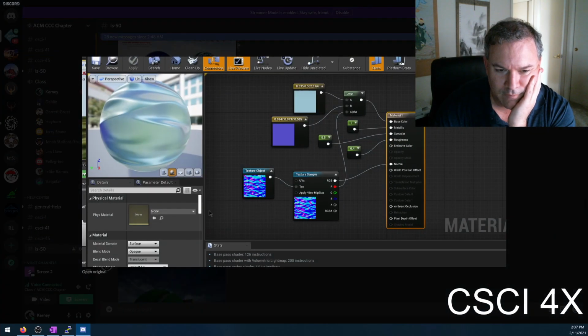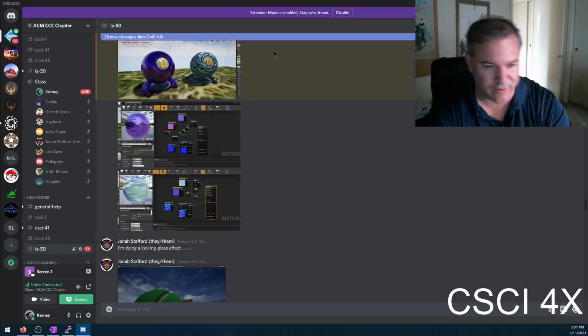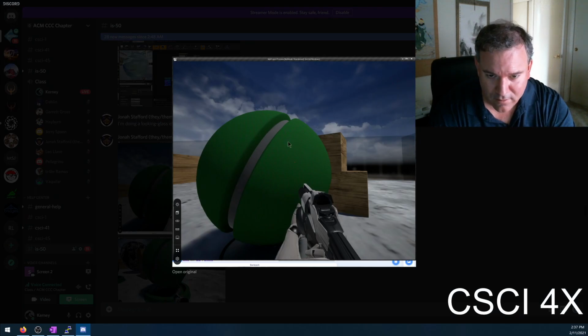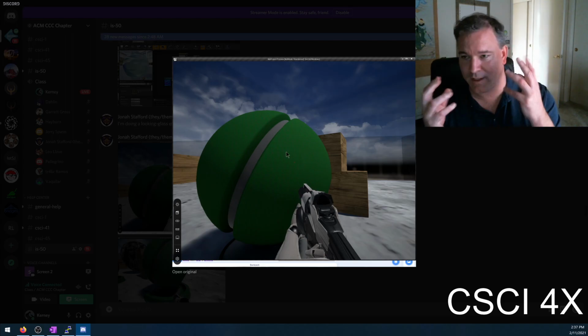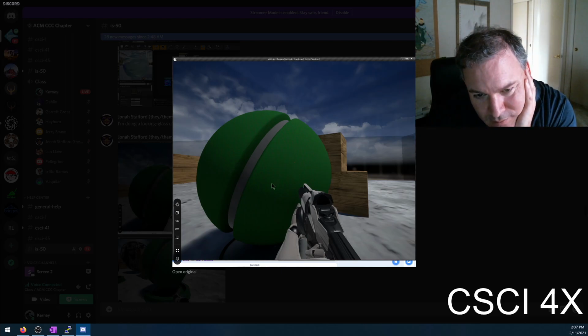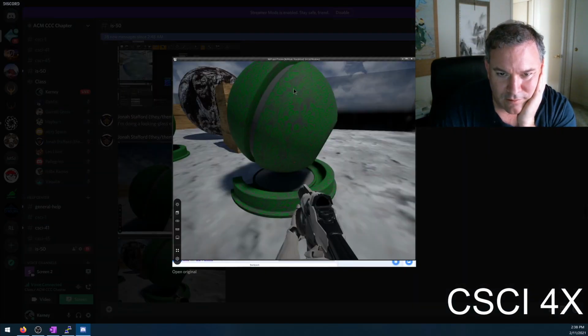And the texture coordinate also, I would run a texture coordinate parameter in here that would allow you to control the scaling on the texture, because as you make objects bigger and smaller, the scaling gets all screwed up. Like you can see Stafford's thing here, you can see all the tiling on their texture. They have this repeating pattern over and over again. Anytime you have tiling, the human eye just locks on it. If it's like a checkerboard, that'd be one thing, but this is not exactly. This has different levels of detail, and that's nice. That's a really cool look.